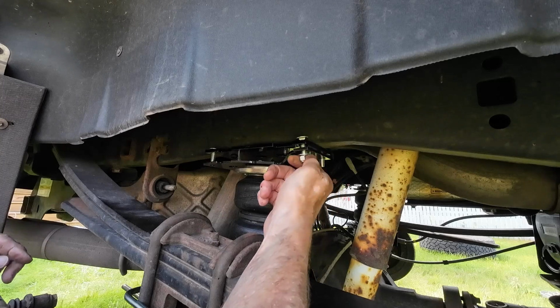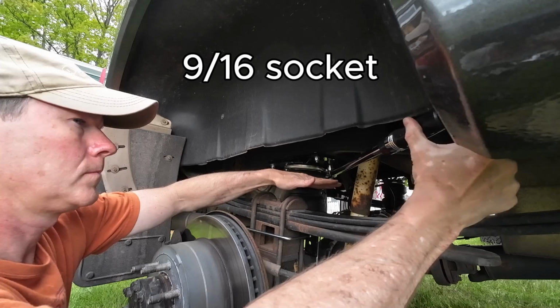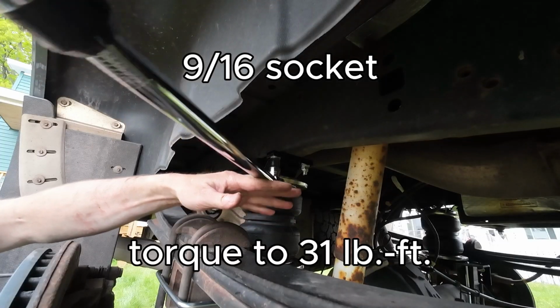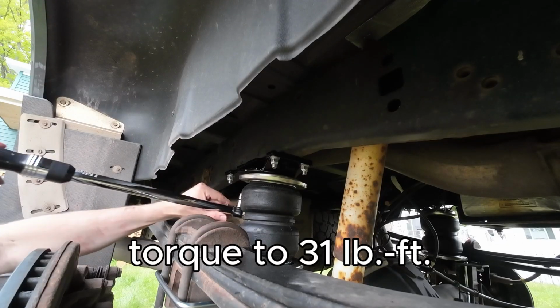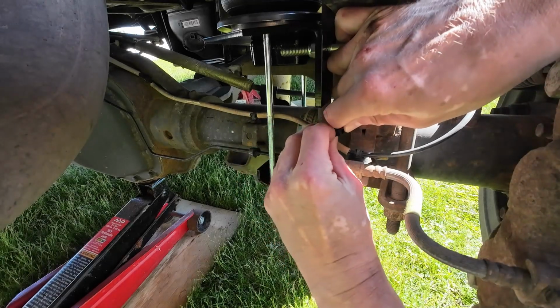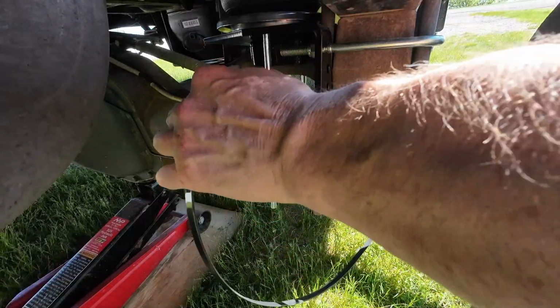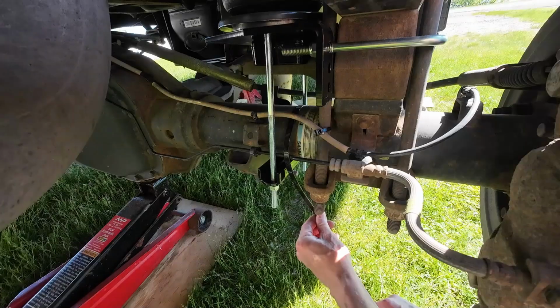The previously installed shorter carriage bolts are now used to attach the upper air spring bracket to the upper frame bracket. Zip ties are used to secure the ABS and steel brake lines so they don't chafe on the long carriage bolts. The longer zip ties that you see here did not come with the kit.